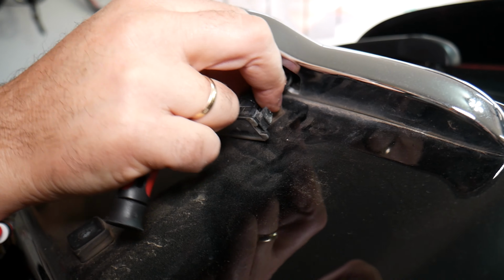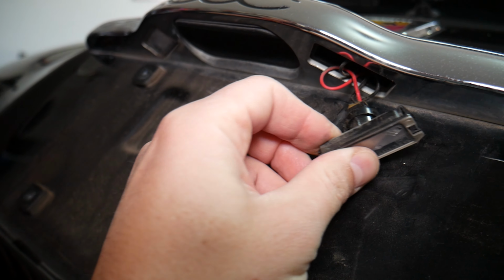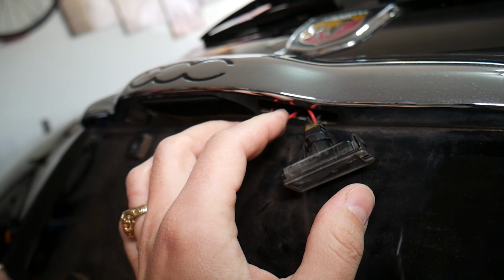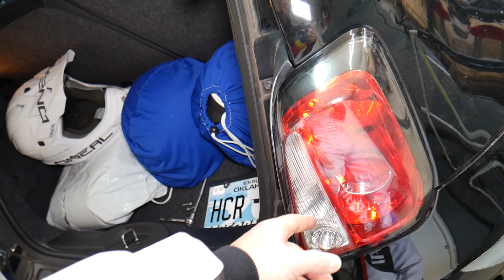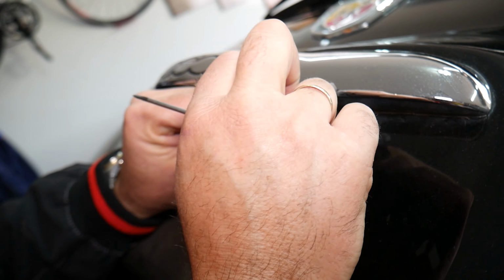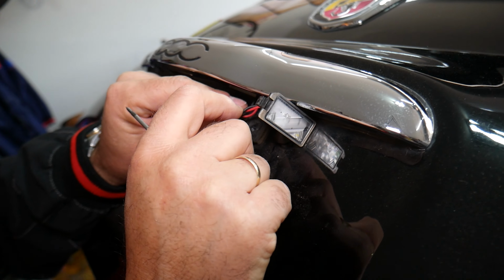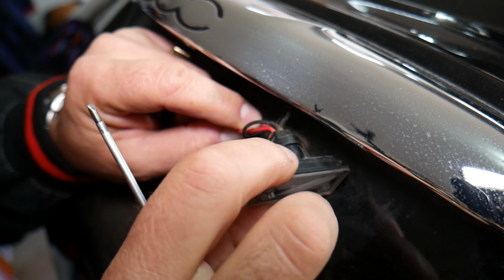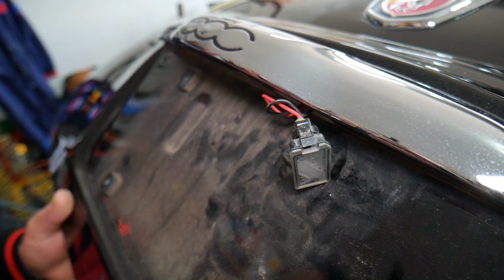And another thing, for safety, most people actually even drive with the lights on nowadays. Even most countries require that, to drive with the lights on. We're going to connect it here, or if you want to connect it as a rear assist camera, you can turn it on the reverse light bulb. But if it's recording all the time, all you have to do is wake up the mirror, practically turn it on, and you can see even when you're backing up, it will be on and you will be able to see. So the red wire is positive, the black one is negative in most cases. You can always test them, but in most cases that will be the case.